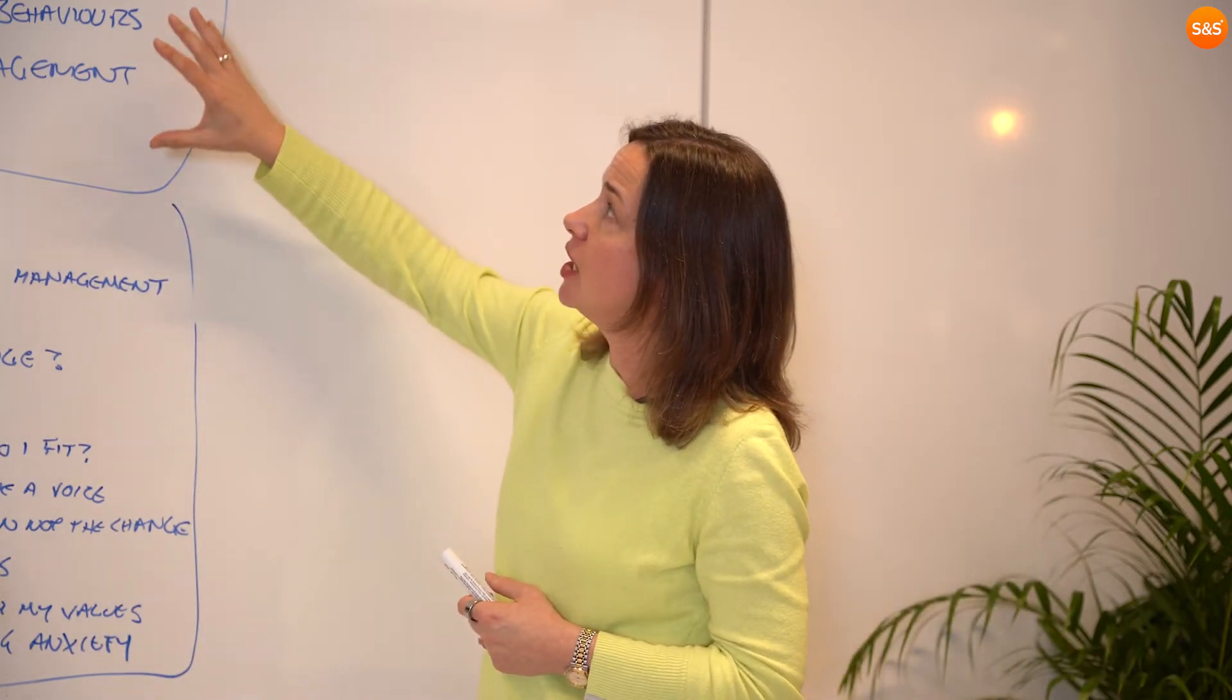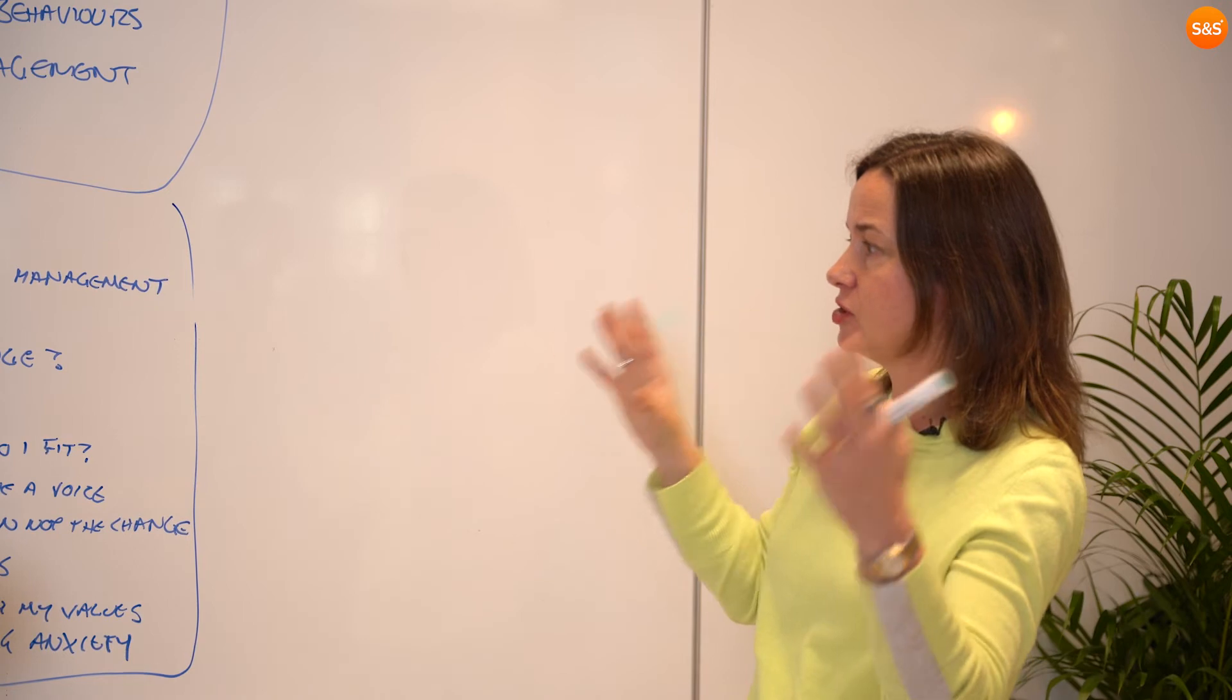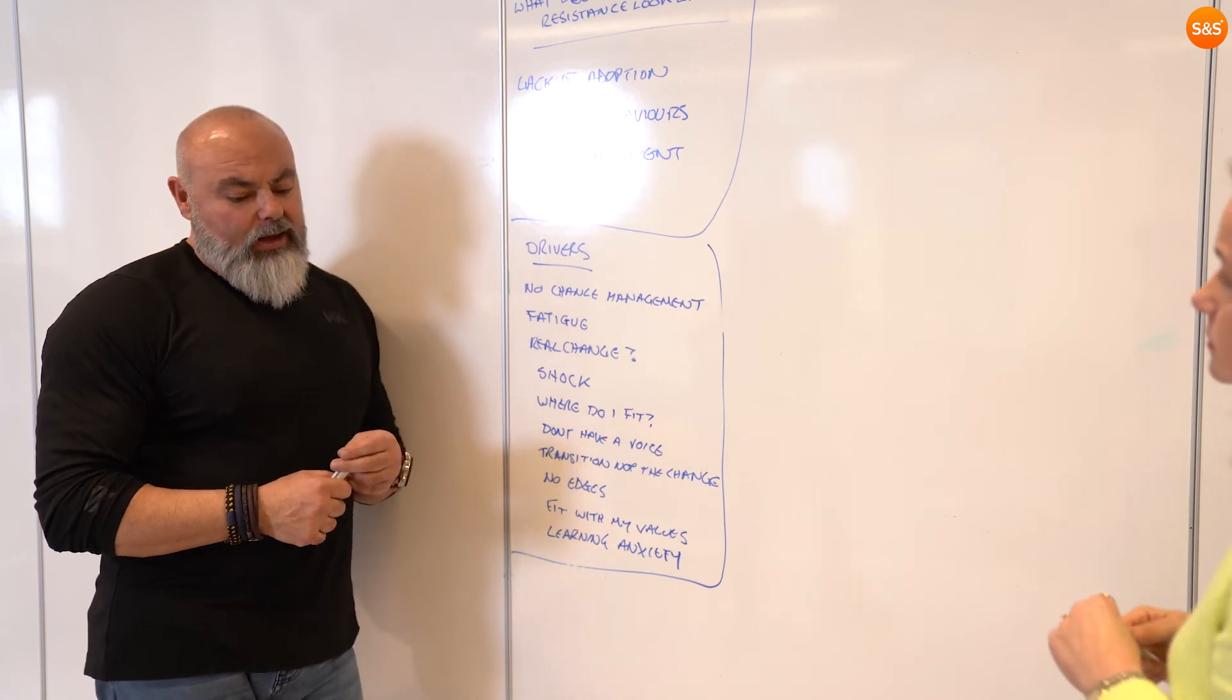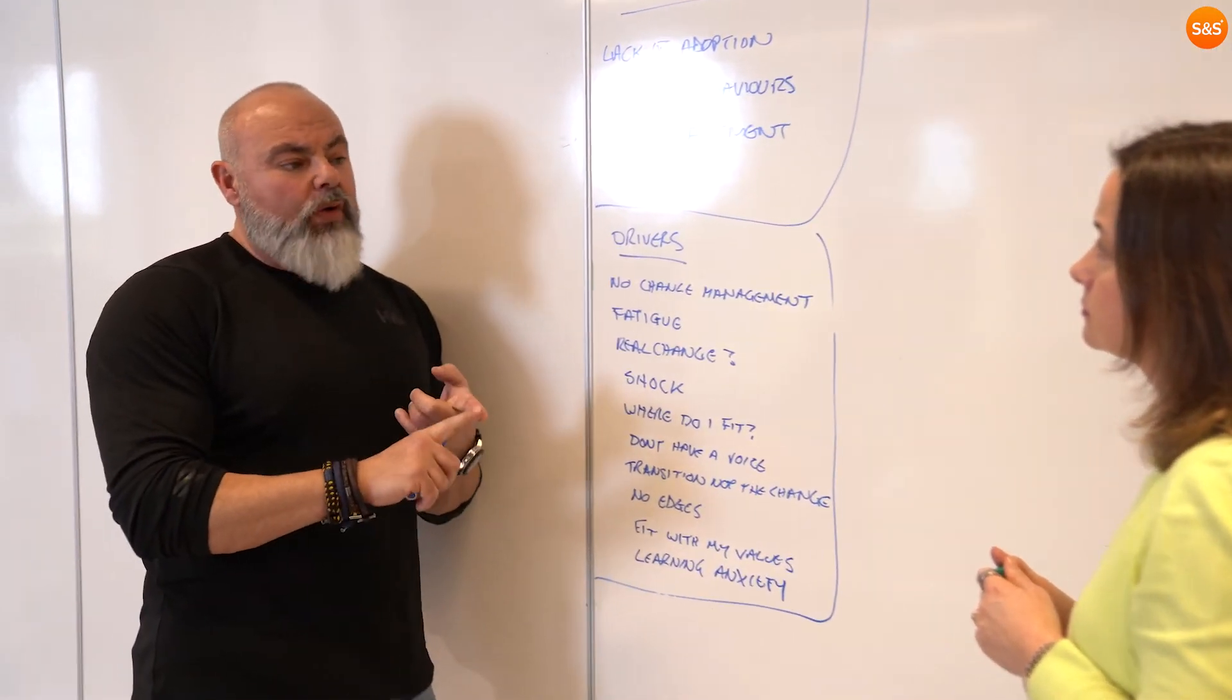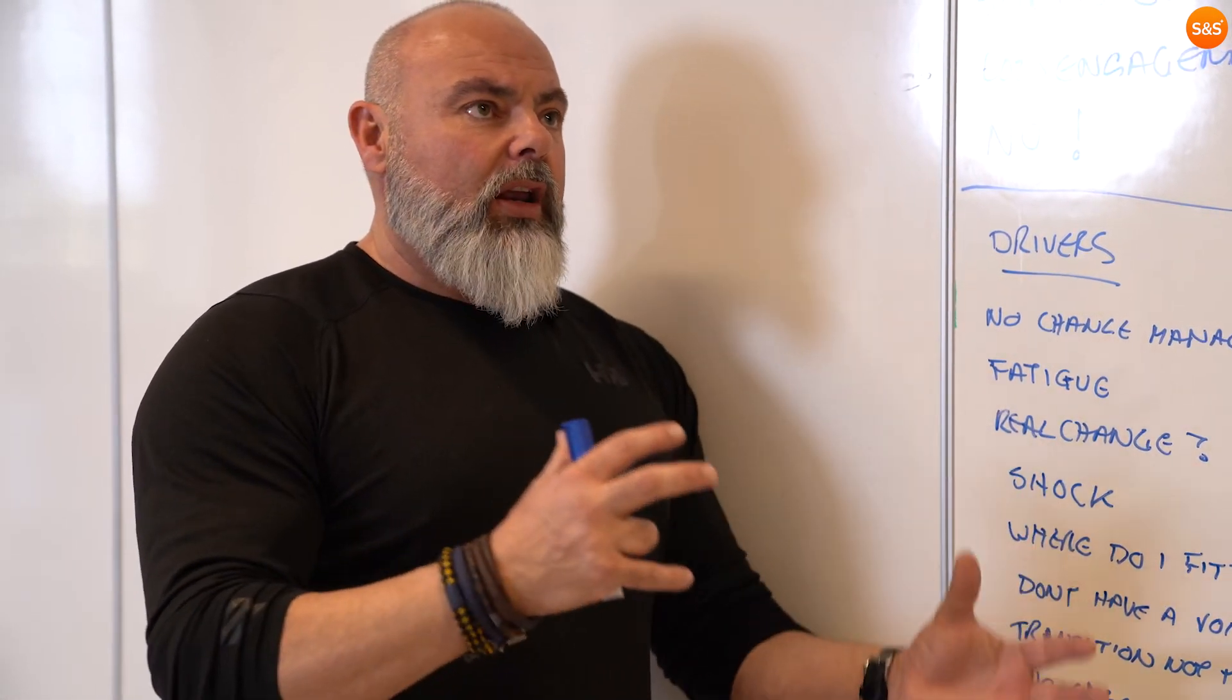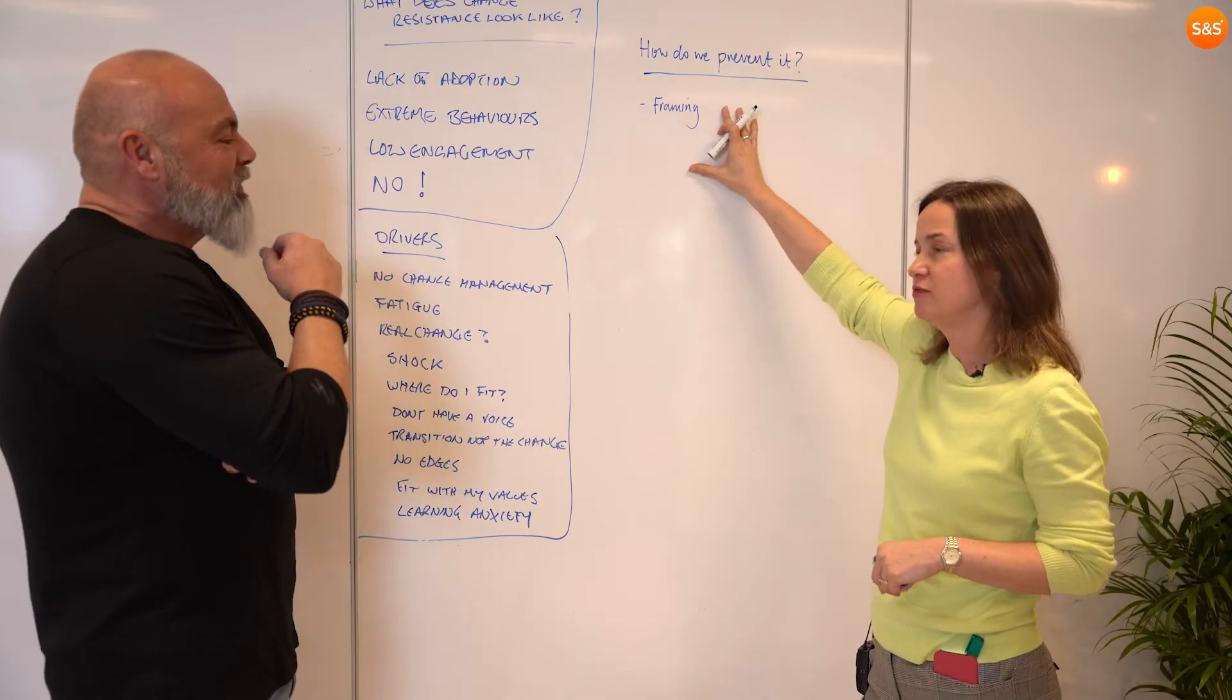We've looked at what does the resistance look like, how do I recognize that in my organization, and we've looked at the drivers—understanding where it's coming from. How do we work to make sure it doesn't happen? What do we do early on in the change engagement to try and prevent some of this, to help people as much as we can? Whilst I said change management is not just communication, communication is an important part of change management. Communication is really key, and you need to over-communicate. There's an old saying that you need to tell someone something seven times for them to hear it the first time. It's amazing how many times you can have that big town hall meeting talking about market opportunity and innovation, and everyone's sitting there going, where's our department? Are we going to get fired? So we have to keep reframing, re-communicating, almost to the point where you're being relentless and almost over-communicating.